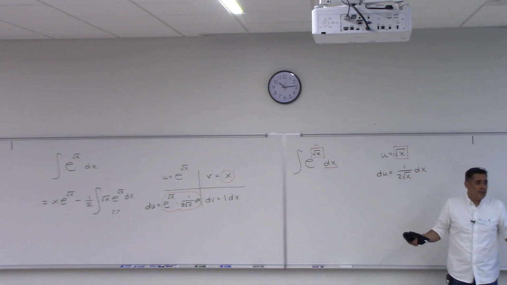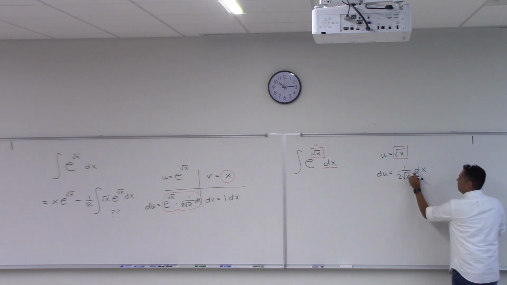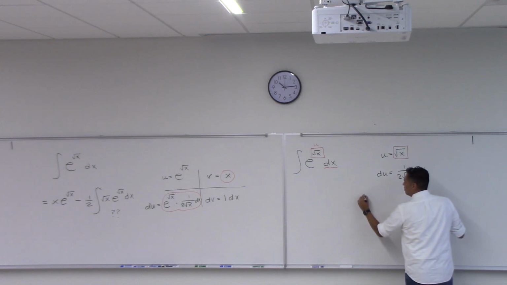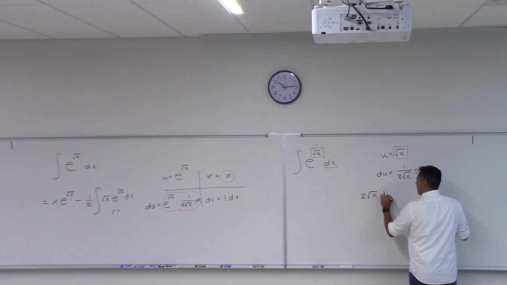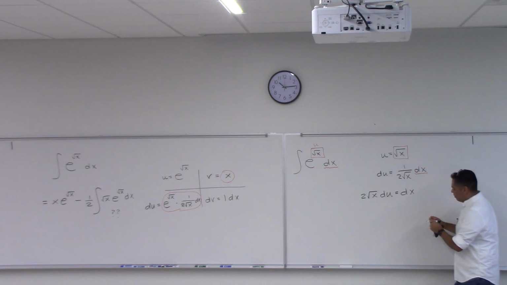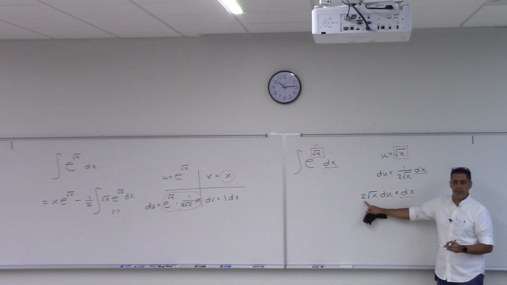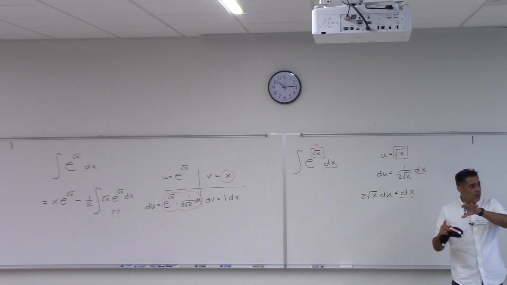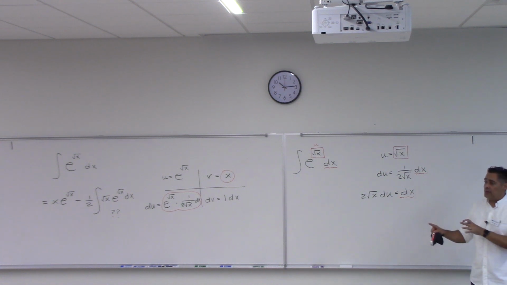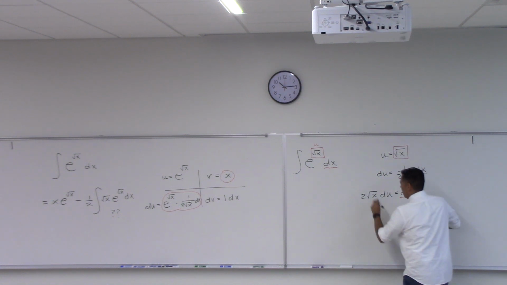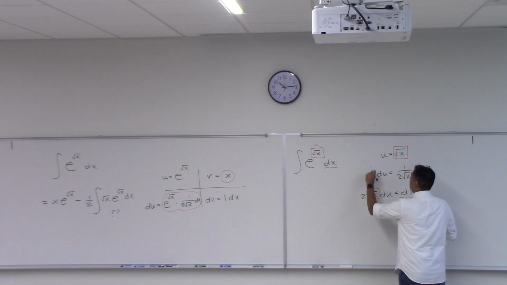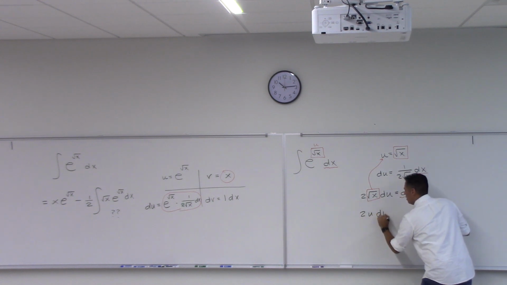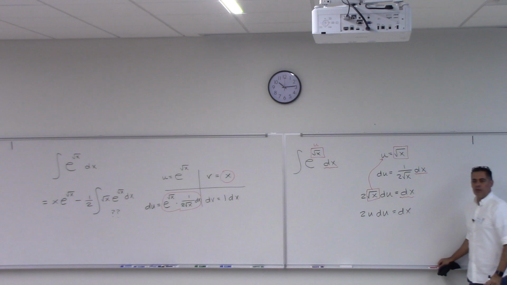What's dx, right? What is dx for us? Well, dx is this right here. I'm going to try and get dx by itself right now by multiplying both sides by 2 root x. That's du equals dx. So I can replace dx with this. The problem with replacing with this is it has u's and x's. And remember, anytime we switch an integral from one variable to another, every variable has to get switched. But, like I just said, what is the root of x? It's u. So I can rewrite this as 2u du equals dx. Do y'all agree with that?